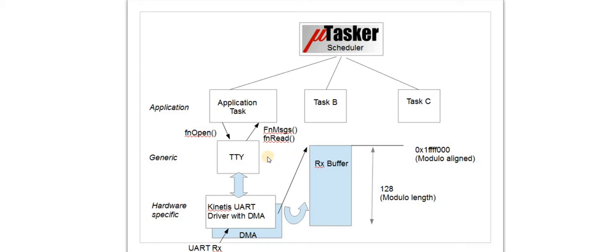The second potential problem is the fact that our system at this layer has no idea directly of what happens here. There are no events to tell it that it needs to collect some data. That's the reason why we put it into this polling mode. So what happens is that when we're in the polling mode, we're using the read function to tell the TTY driver to check whether we have any data. This is the polling as we understand it.